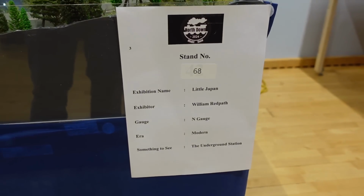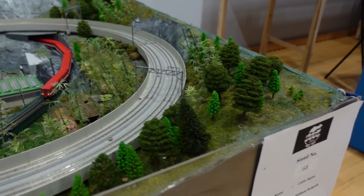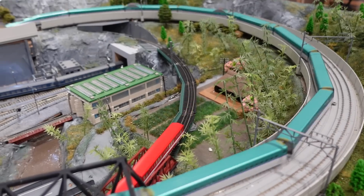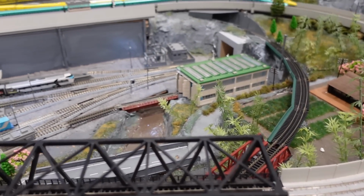So here we have Little Japan. This is N gauge, and this is a favourite at all the shows. There's just so much happening on this layout.